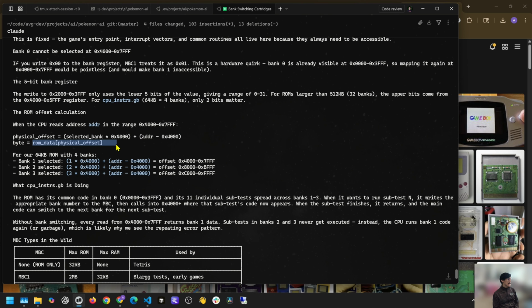So then now we get the real byte here from the physical ROM. Okay, so we have bank 3 times 4000 plus ADDR minus 4000. That will read anywhere from here to here in the real ROM memory. Let's see, ROM data. That's true. The physical ROM memory. Okay. Yeah, that's really confusing.